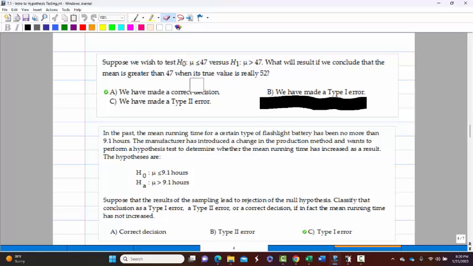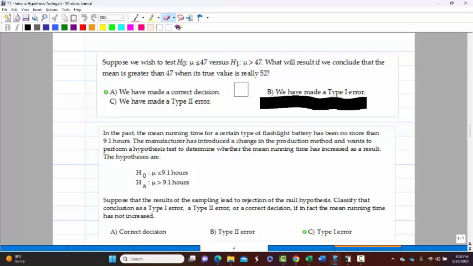And then somehow, by some magical way, you're not really going to know this part, that's the whole thing behind this. But let's just say hypothetically, what if the true value of the population mean we learned somehow was actually 52? What happened here? Did we make a type 1 error? Did we make a type 2 error? Or did we make a correct decision? Well, if you rejected this Ho in favor of mu being greater than 47, and it was really 52, that would have been the correct thing to do, because 52 is greater than 47. So that would have been a correct decision.